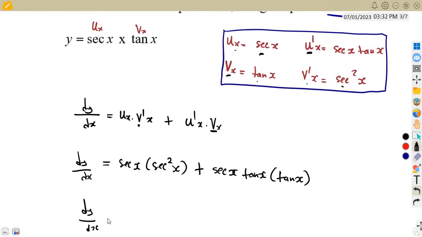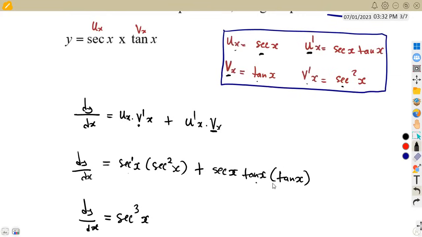The factorization part is not necessary, but here we can just multiply sec x times sec squared x. So it's a product, where this is the same as sec to the exponent of 1. So you add exponents, and it is going to be sec to the exponent of 3 x. Remember, from exponents, if the bases are the same, you can simply add the exponents. So sec and sec are the same, and you add 1 plus 2, which is 3.